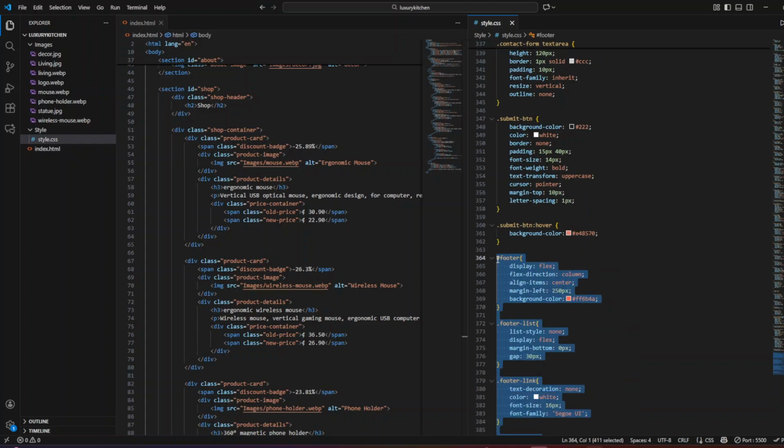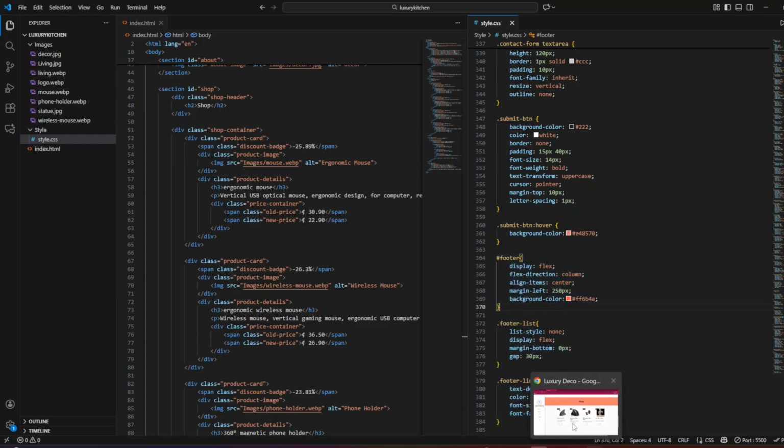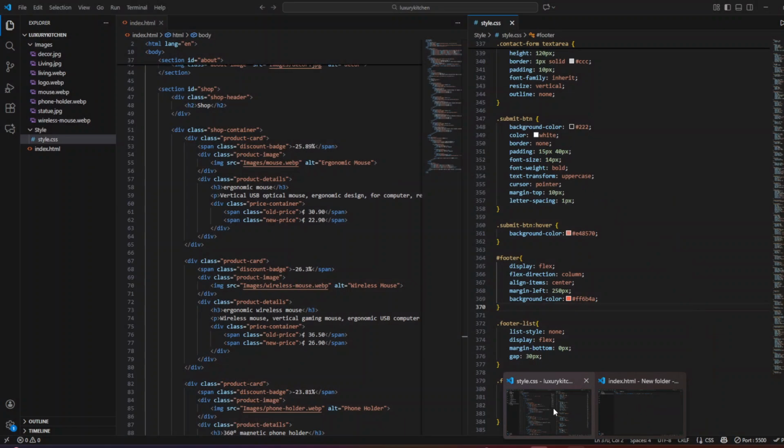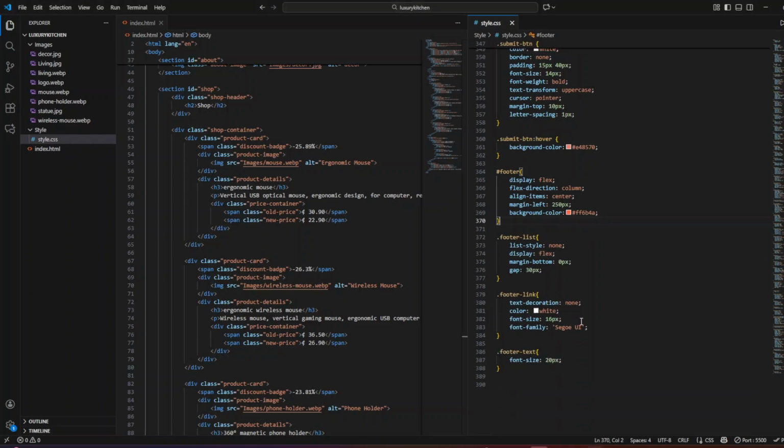And now we are at the footer, which has the copyright, the home, and all those things. With that, the styling is very simple. You just have to shift it down and then play around with it. There are plenty of things. If you don't understand something, you can Google it and then you would get feedback.